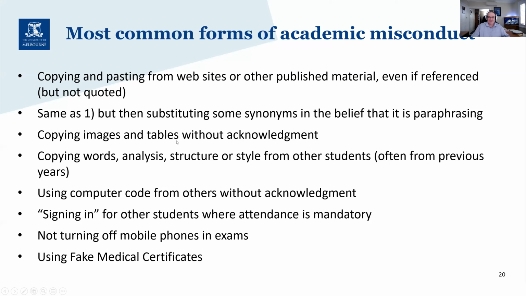You can't have images and tables without acknowledging where they came from. You can't copy stuff from other students, especially from previous years, and I'll talk about a case of that in the MIS in a little bit. If you're using computer code from others, acknowledge where you got it from. You're not allowed to sign in for other students if attendance is mandatory. And little things like not turning off mobile phones in exams, or not stopping writing when you're told to. And then the big one over the last few years has been the use of fake medical certificates.